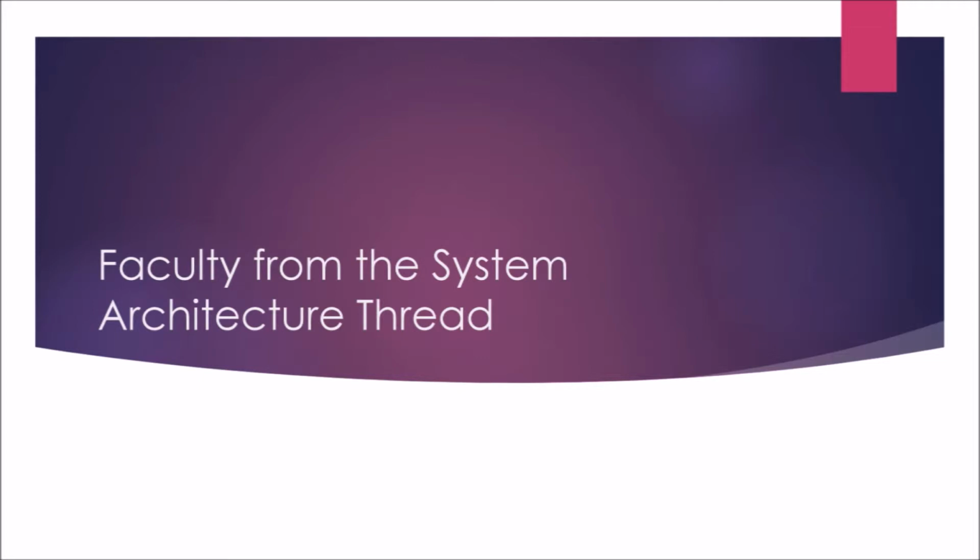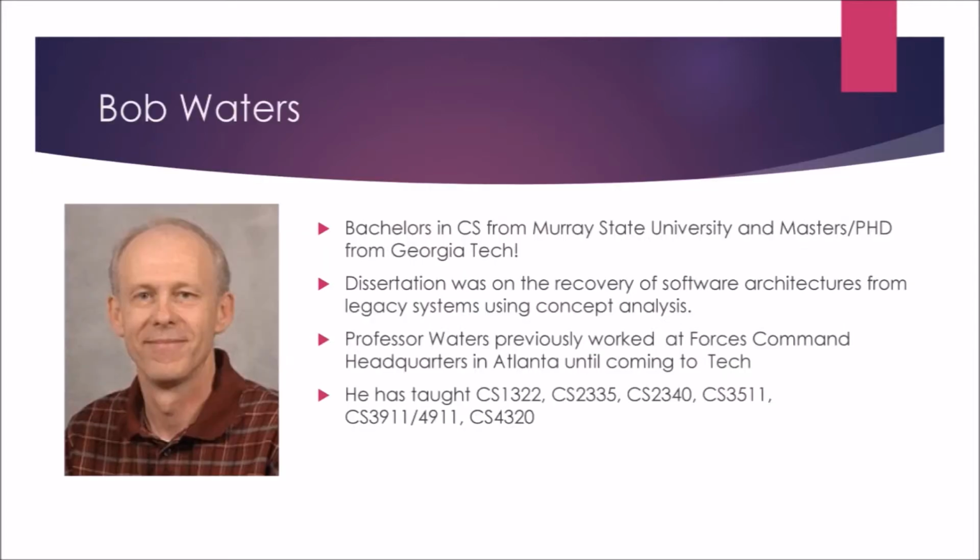Faculty for the Systems Architecture thread. Bob Waters is a professor here at Georgia Tech. His bachelor's in CS he received from Murray State University and got his master's and PhD from Georgia Tech. His dissertation was on the recovery of software architecture from legacy systems using concept analysis. Professor Waters previously worked at Forces Command headquarters in Atlanta until coming to Georgia Tech. He has taught CS 1332, CS 2335, CS 2340, CS 3511, CS 3911, and CS 4320.